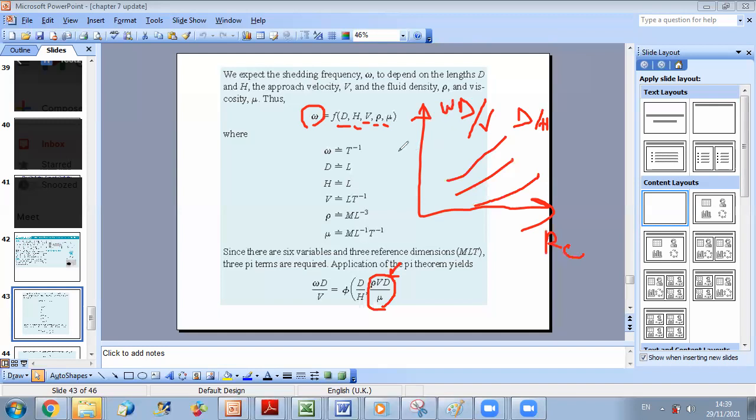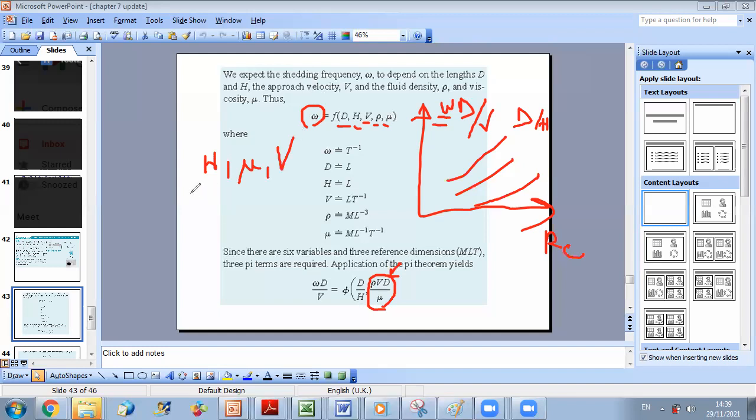Now, what you should keep in mind is that omega is an output, so never select it as an independent variable. But you can select independent variables other than rho, v, and d. Let's say h, mu, and v, for example. Okay, you can do this, and then you will have the following.